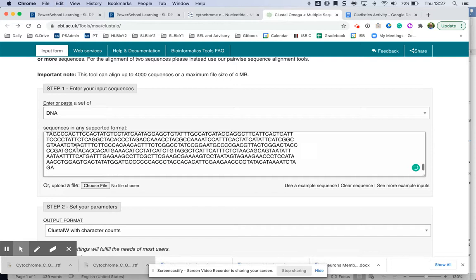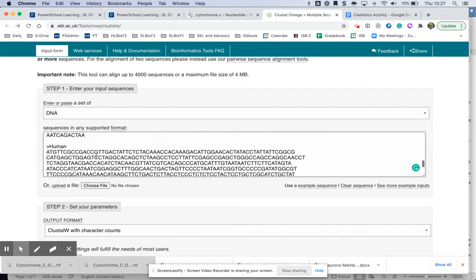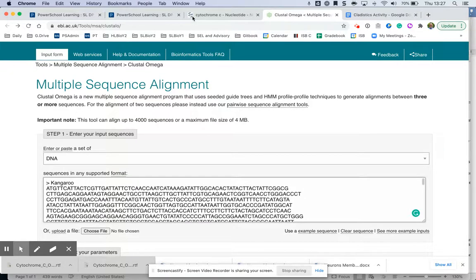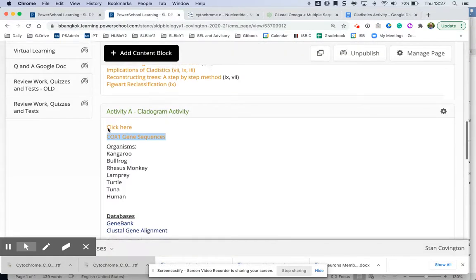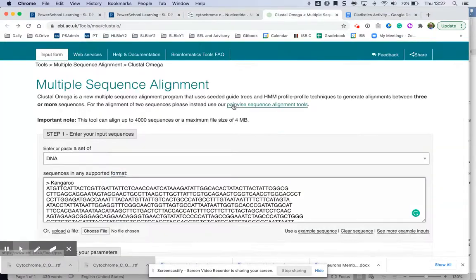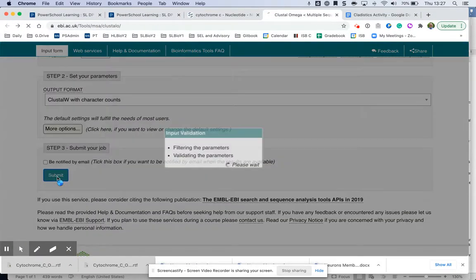Then cut and paste those in, and make sure you have this little key there because that's going to tell you the differences. So we're going to compare the DNA sequences of the COX1 gene between these 7 organisms. Then all I do is hit submit.